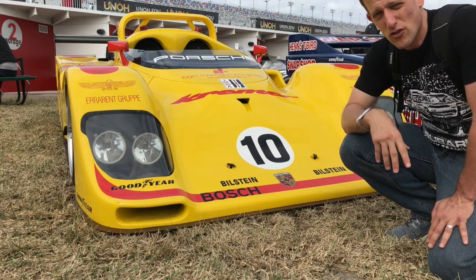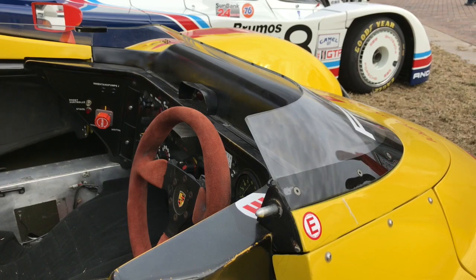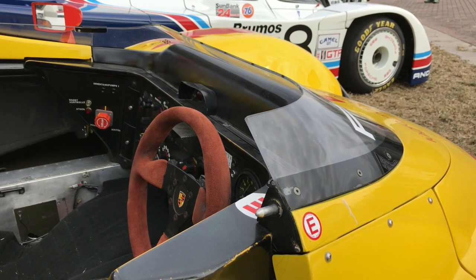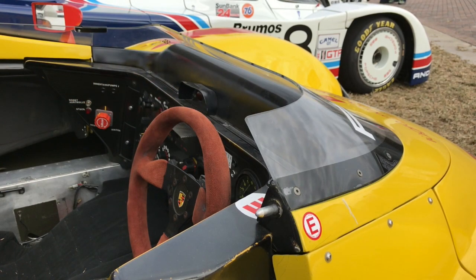Let's take a look on the inside and what the driver sees when operating this car around the track. This is where you would be sitting if you were driving around the high banks of Daytona, especially back in 1995. This is where we start to see carbon fiber creep in. If you look down here you can see that aluminum monocoque — remember, this is a transition car where the old monocoque styling of the 80s was being blended with carbon fiber technology.